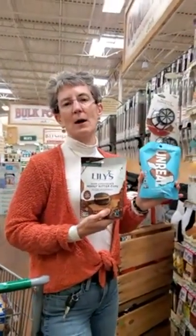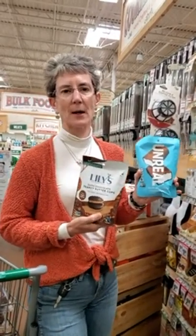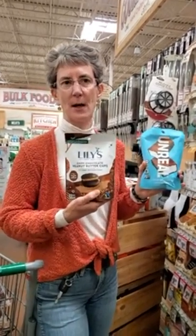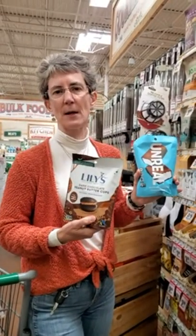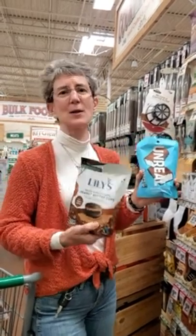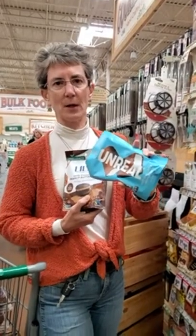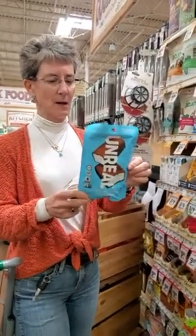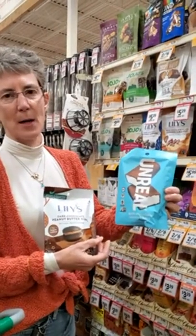Halloween is especially hard when you're gluten-free, dairy-free, and sugar-free. Lily's Chocolate makes peanut butter cups - I'd prefer almond butter cups but in a pinch they'll do - and they have no dairy and no sugar. They taste great and you can throw them in your kids' lunch bag as a special treat. Unreal bars are also very good, very low in sugar and gluten-free. The ingredients are coconut-cassava syrup, dark chocolate, cane sugar, and cocoa butter - a small amount of cane sugar, very unsweet, and easy to grab as a small after-dinner treat.